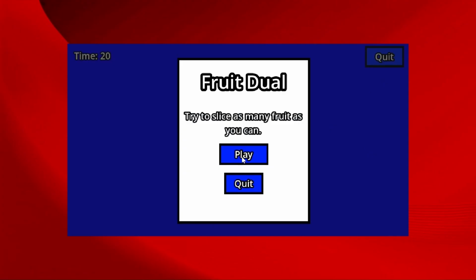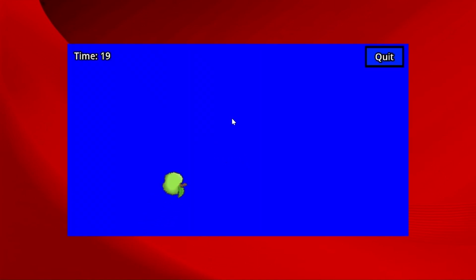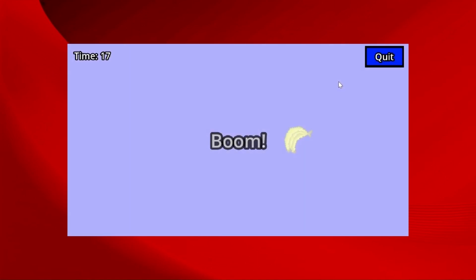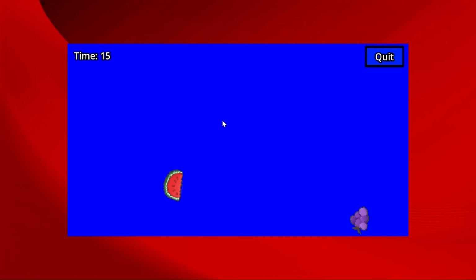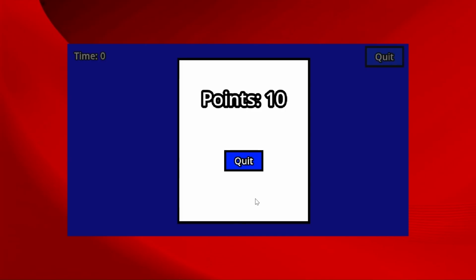In this project, we will be creating a fruit duel game. We will be playing as a player who can slice any of the incoming fruit. Once a fruit is sliced, we will cut it in half and gain a point. If we slice a cherry bomb, however, the screen will flash and we then lose some points. Now let's go ahead and jump right in.